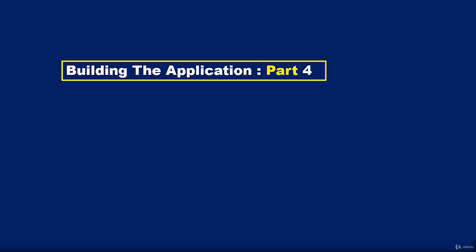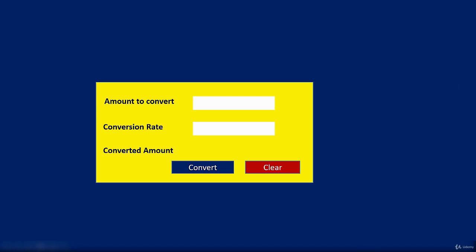In this part of the video, we are going to create 2 button widgets for our application window. So this is the design sketch for the application we are building. So far, we have done everything on here apart from the convert button and the clear button. So these are the 2 widget buttons we are going to create in this video.